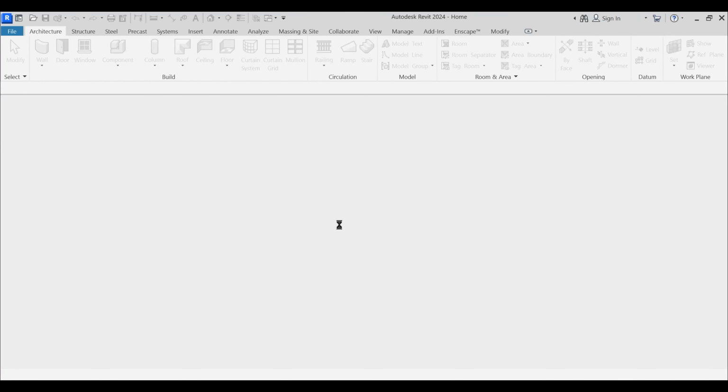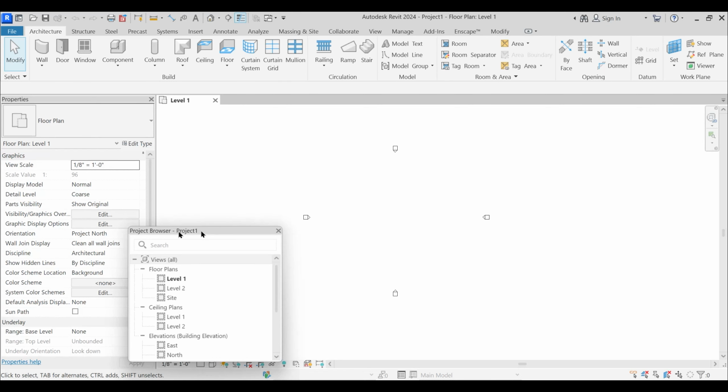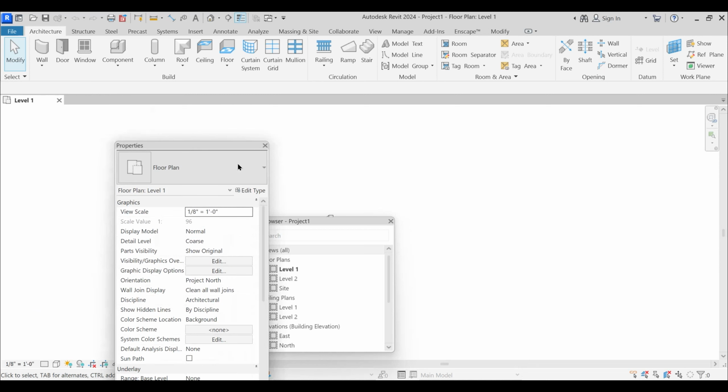it will open up the project environment of Revit. Fine. So let me just acquaint you with this particular project environment. Fine. Wherein you have this welcome screen and these toolbars, that is Properties, and this Project Browser. If I just drag this out, you can also drag this, fine.